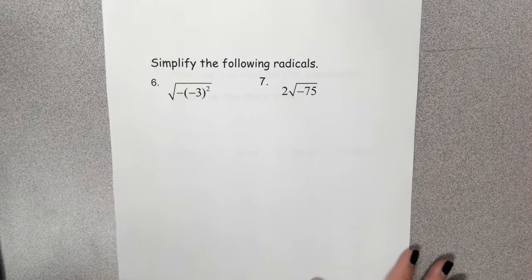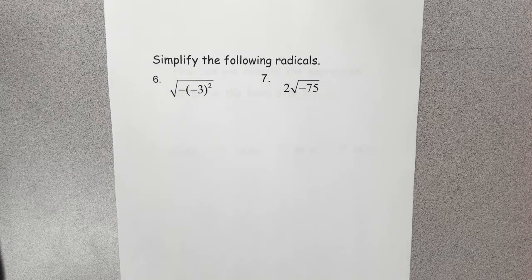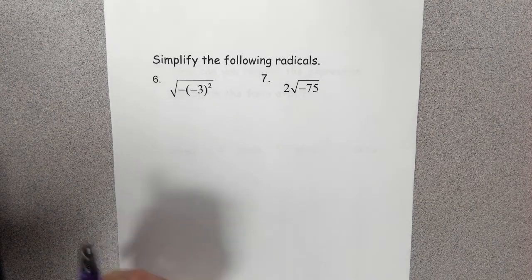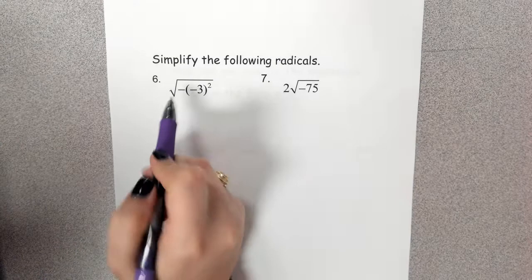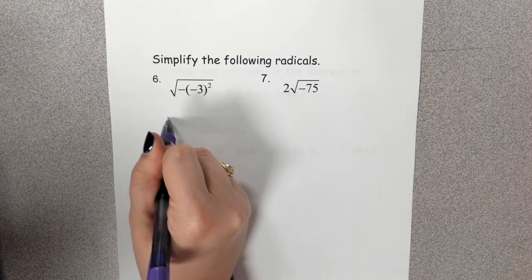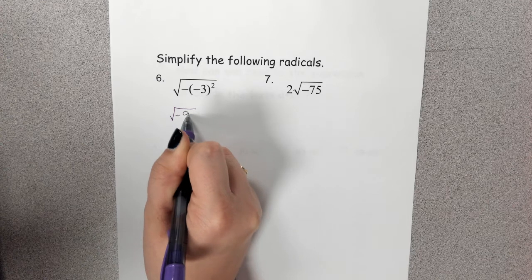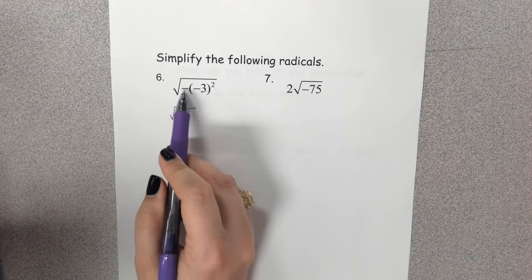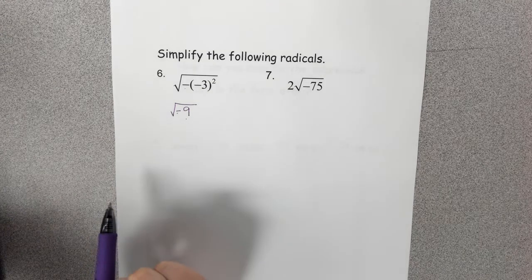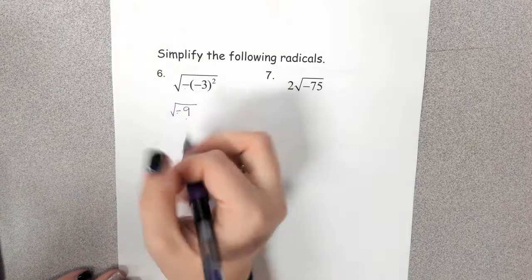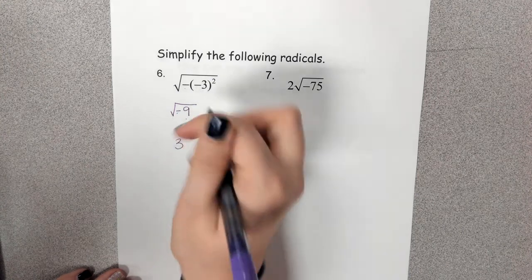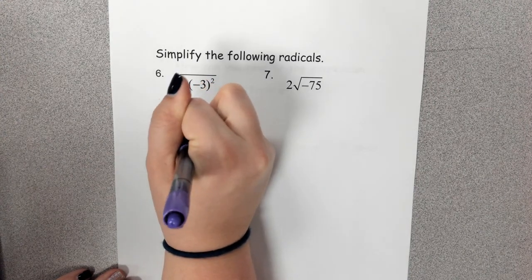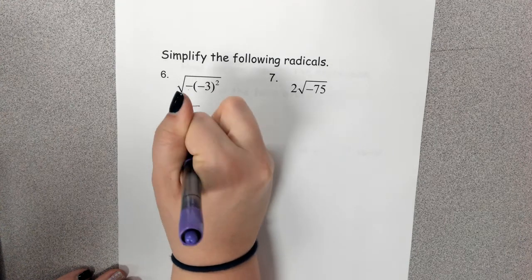Alright, next one. This is simplifying the following radicals. This is what we did right before I left. So here we go. We want to simplify these radicals. Again, go from the inside, work your way out. So right here, I've got a -3 squared. Well, that's saying the same thing as the square root of -9. Remember, if you type in your calculator, open parentheses, -3, close, and square it, you're going to get a +9. And then I still have this negative right here. Well, we know what the square root of 9 is. It is 3. And then remember, this is like saying the square root of -1 times the square root of 9. So I have a 3i as my answer.